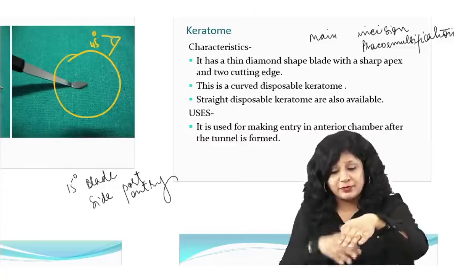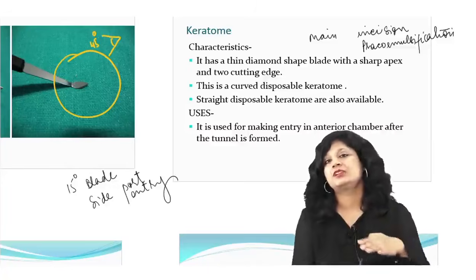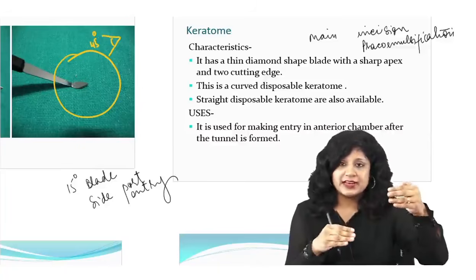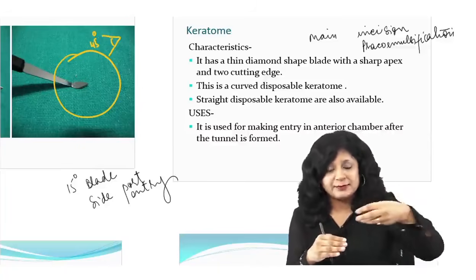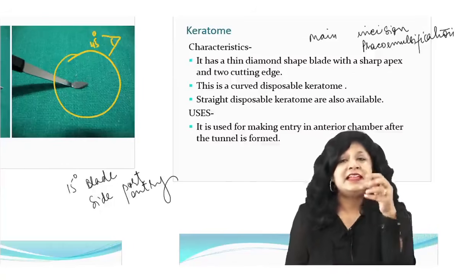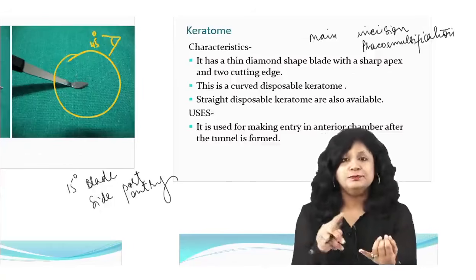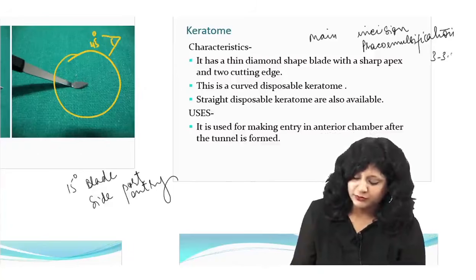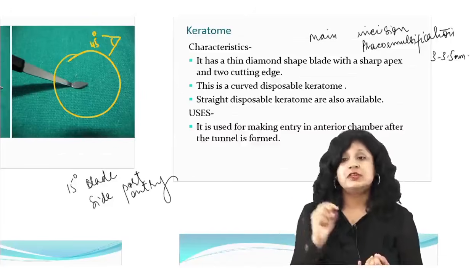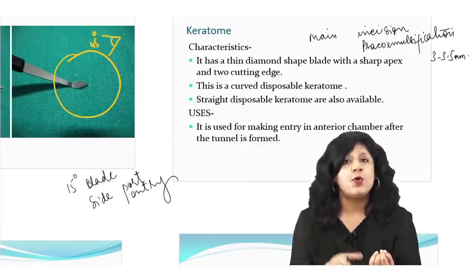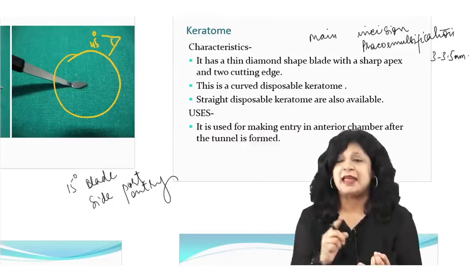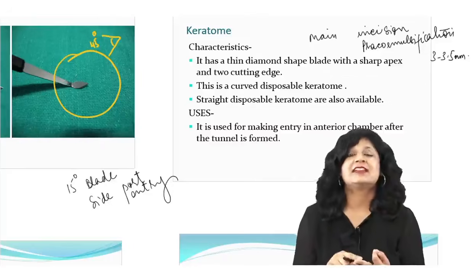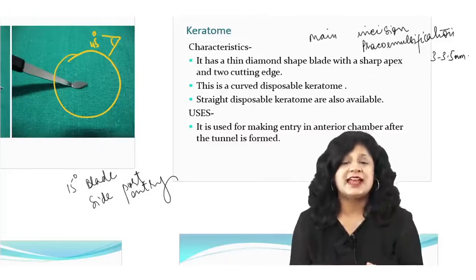and you want to make that corneoscleral tunnel, you have to go inside, then we are using the crescent knife. And sometimes we also use a side port blade in order to make a side port entry if your main incision is very small. Like you know, in phacoemulsification, the main incision is 3 to 3.5 mm, right? But we can do this phacoemulsification with smaller incisions too. We can have a micro incision less than 2 mm. We can do the phaco-knit, that is less than 1 mm, with the help of the titanium needle.